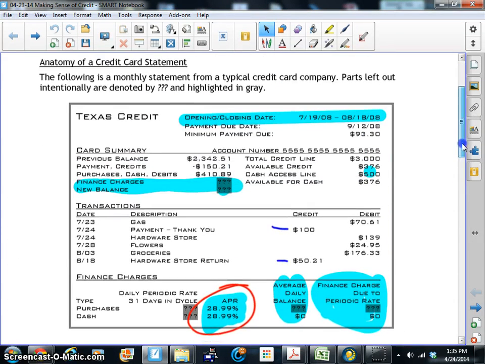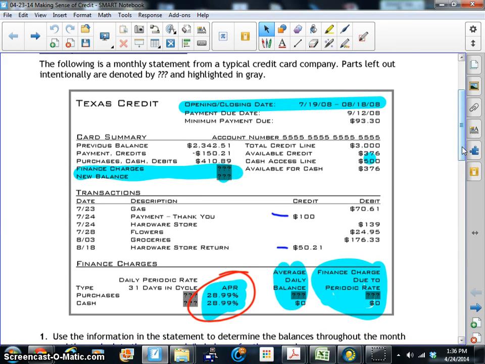So we're talking about all this stuff right here, and how we got this. Important things to note: opening and closing dates. Those are really important. We're going to be looking at finance charges and new balance and finding what that's going to be. Other important things: average daily balance, APR, and finance charges, because we're going to be actually making those. Also, if you have credits being put on your credit card, these are negative numbers because they're going to bring down your credit, and we're going to subtract that away from the balance of your debts. These are added onto your debts, because this is what you use to charge. So if you notice, we have the opening and closing dates.